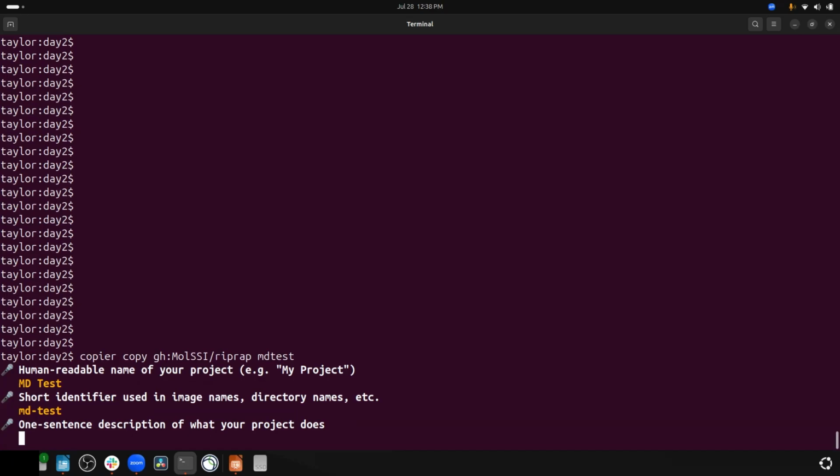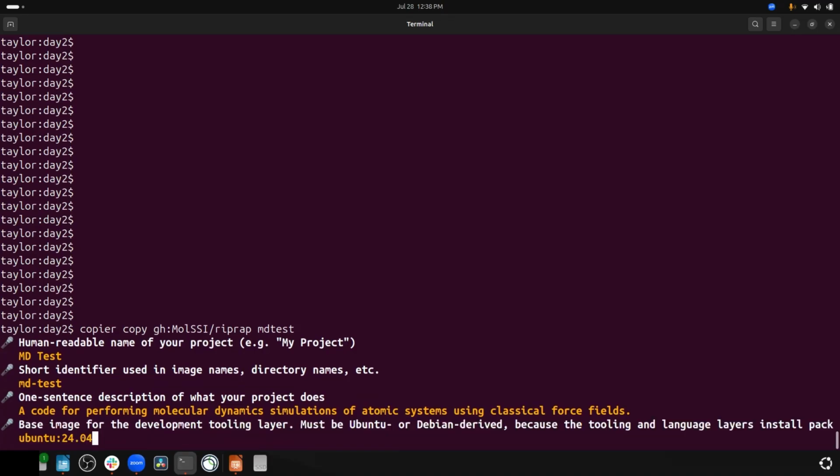There we said, I would like you to write me a code for performing molecular dynamics simulation. So I'm just going to write basically the same thing. This is going to be a code for performing molecular dynamics simulations of atomic systems using classical force fields. So I'll just hit return on that.